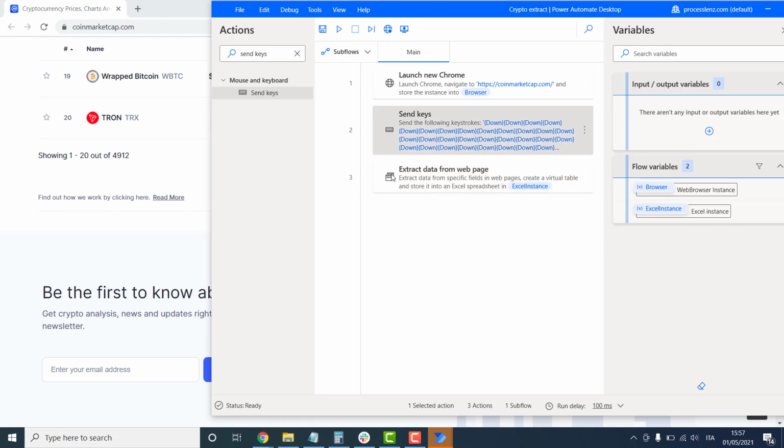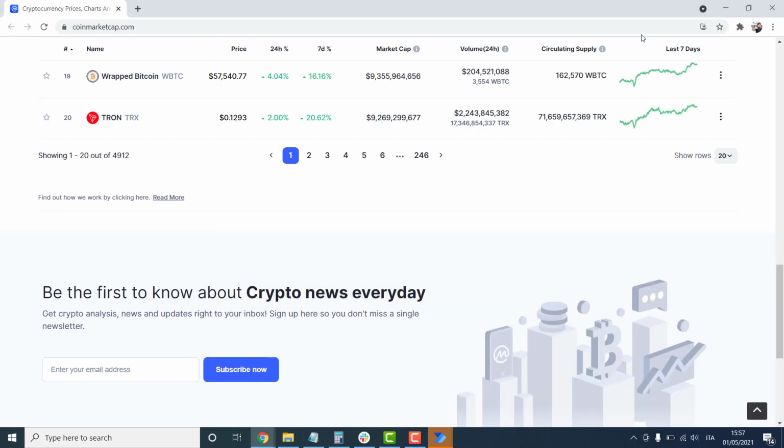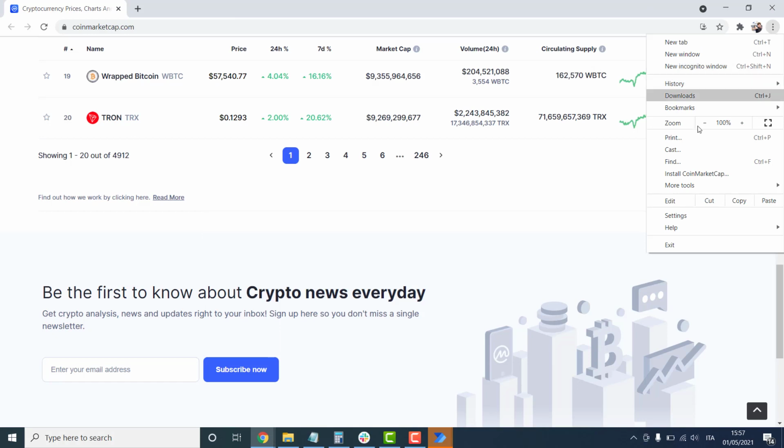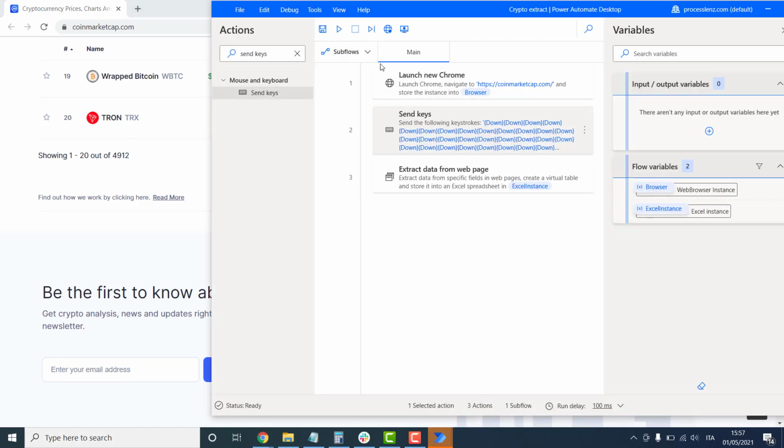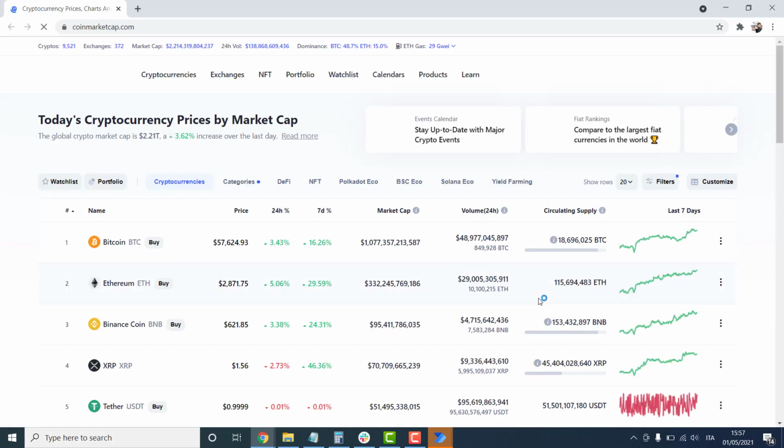Another thing that I could do is probably maybe shrink the web page and make it smaller. I think that would be actually faster. I just thought about it. Let's try this method, and then we could try shrinking the web page a little bit. All right, let's play this and let's see if we can get all of our 20 values from the page.